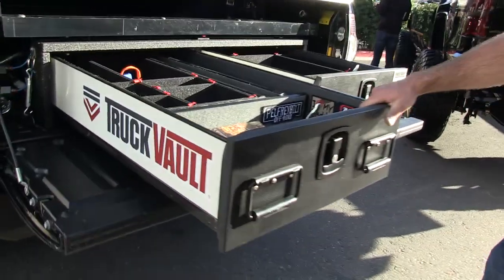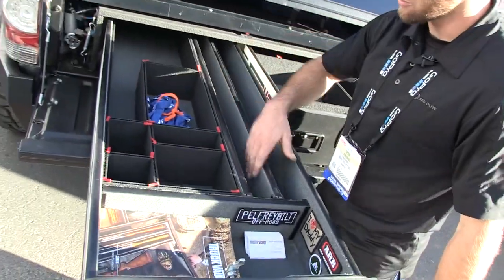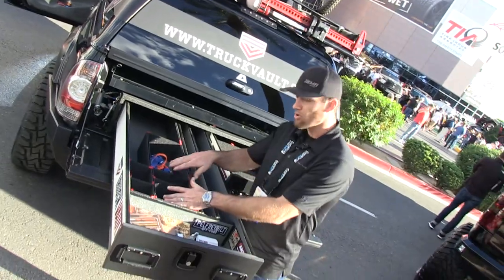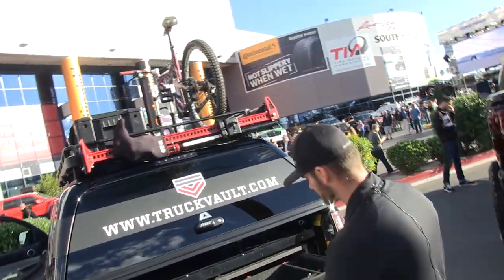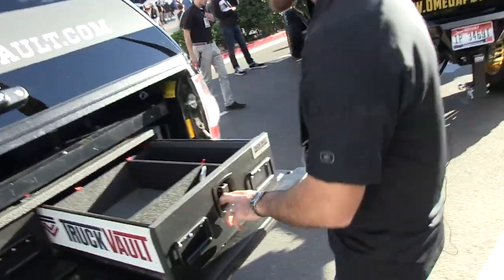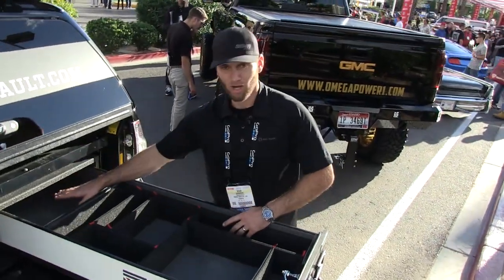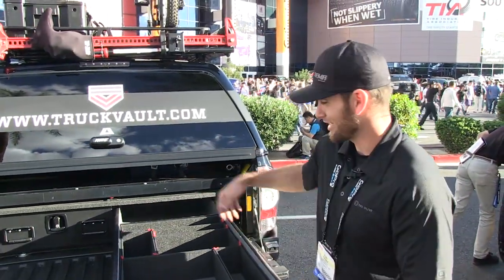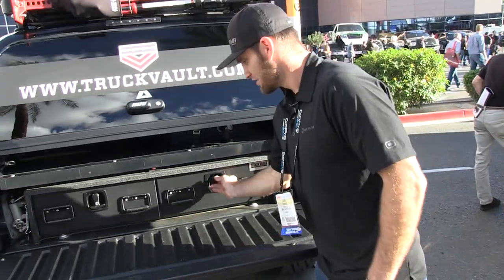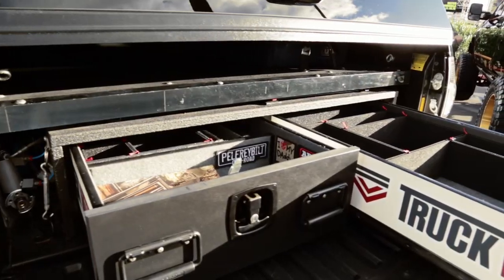Back here is the Truck Vault. Typically in these two compartments I'll put the rifles, ammo, a hatchet, and my full-length axe. The other side is for my tool bag, straps, hammocks, and ARB recovery gear — kept in the back since I try not to use it often, but it's there when I need it. It's an all-weather Truck Vault — all Ynex, dust-proof and secure. The same stuff government and law enforcement use.